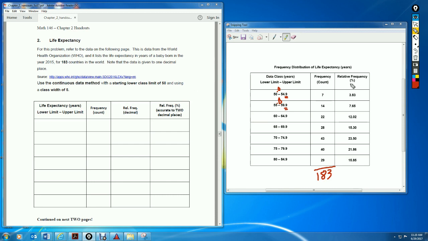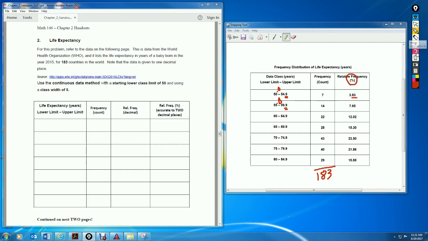For example, I just have percent form listed here: 7 divided by 183 times 100, accurate to 2 decimal places, would be 3.83. So check your numbers real quick. We got 3.83, 7.65, 12.02, 15.30, 23.50, 21.86, and 15.85.